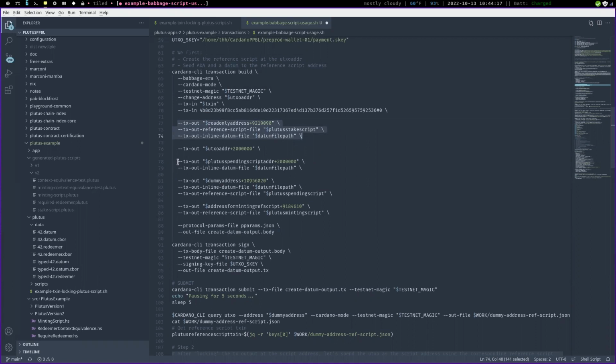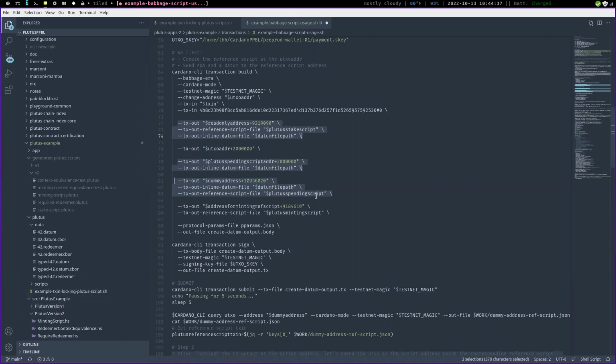That's the same inline datum for both of them, right? Yes, in fact, we have that same inline datum being used in all three of these TX outs. So that's the dummy address, the Plutus spending script address, and the read-only address.